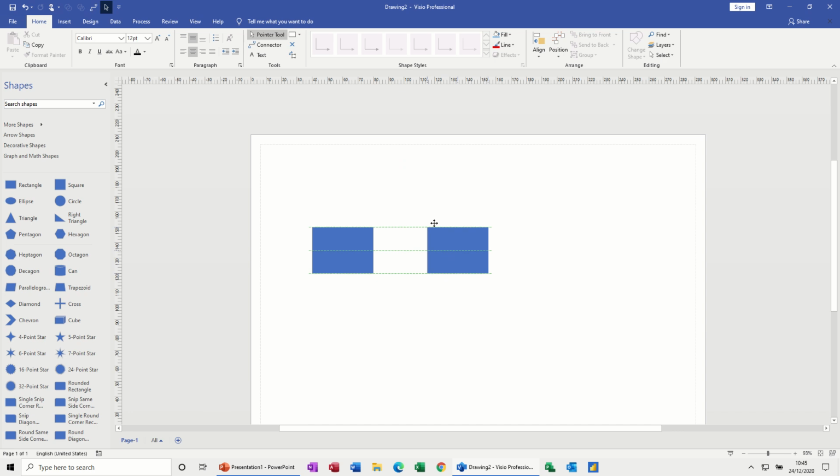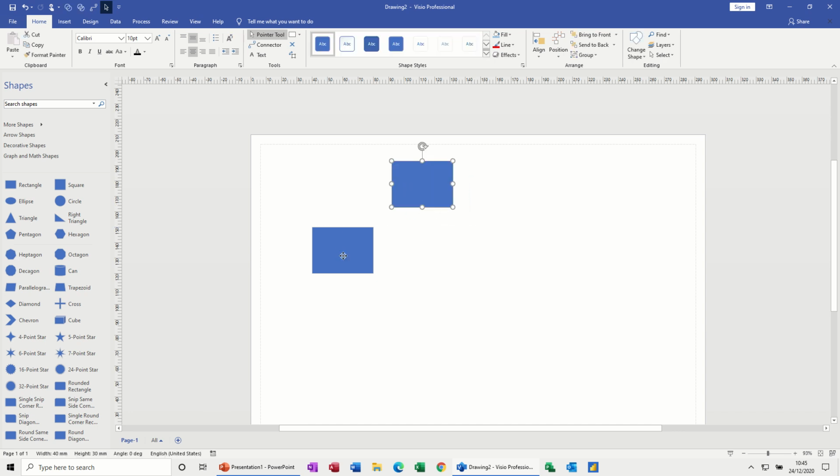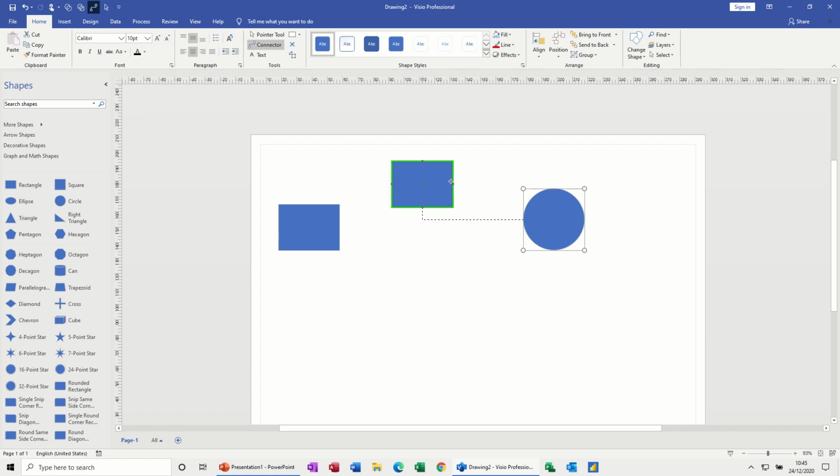Now every shape that you bring on, apart from some shapes in floor plans which are like cabinets and tables, they don't have any connector points. But all these stencils have all got their own connector points pre-formatted. So if I bring a circle in, for example, and as soon as I click on a connector and hover over the circle, you can see these different points around the outside edges. Same on this one, like so. So they're all pre-formatted.